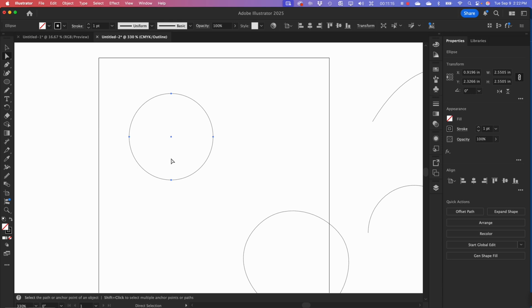So, I'm a fan of always knowing why I put every point down. Why every point is where it's at, if you can. So, always working with as few points as humanly possible. So, a circle is only 4.